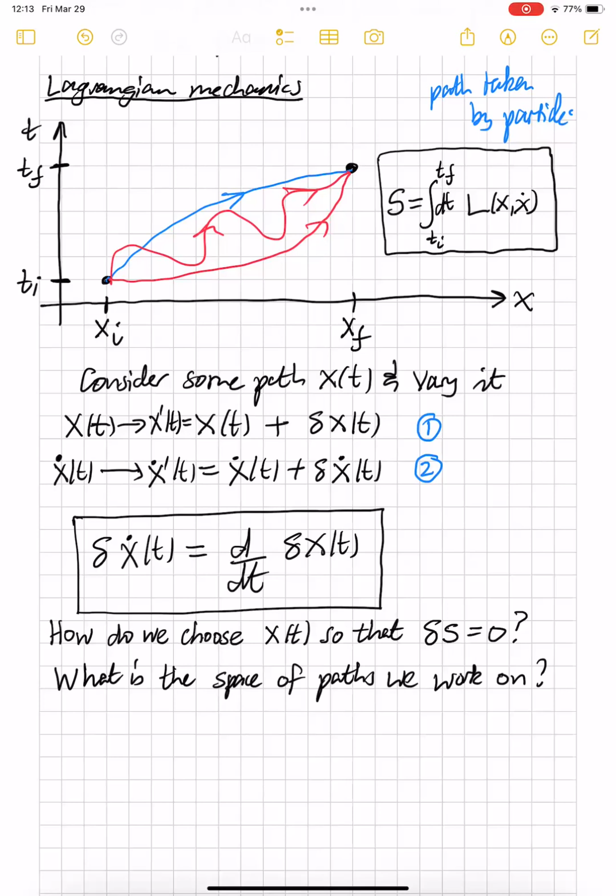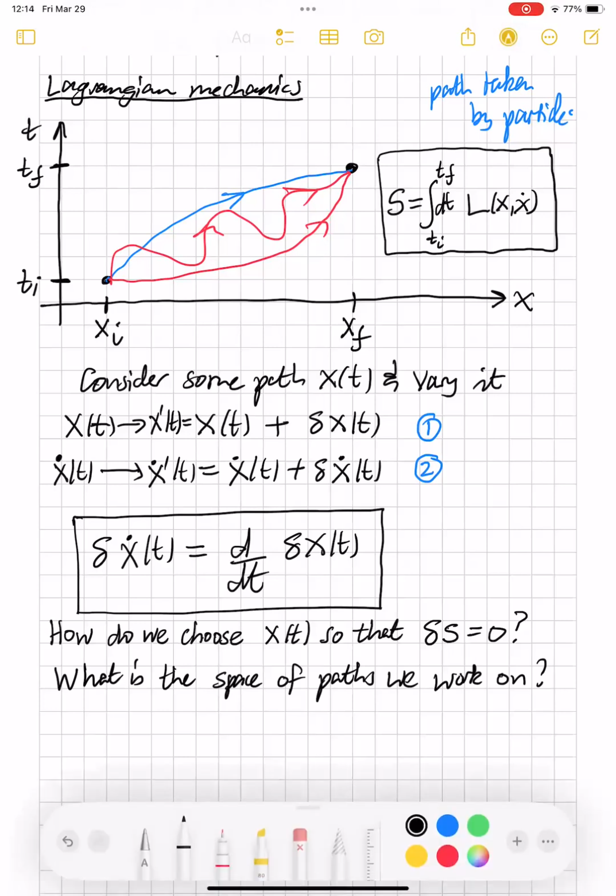Okay, just want to motivate something. So when we talk about delta x, what are we talking about? Well, we're at some fixed time, and we're talking about what we have to add to our classical path to get the new path. So, for example, if I look at this red wiggly path in the figure and the blue path, this is delta x. Delta x is negative. That's what I'd need to add to the blue path to get the red path. Here's another example. At this time over here, delta x is positive. I'd need to add all of that to get to the red path.